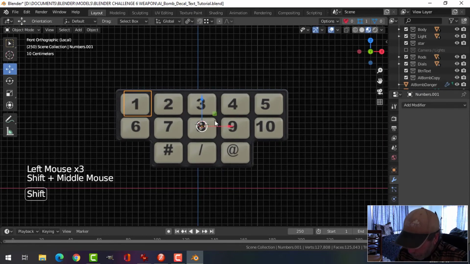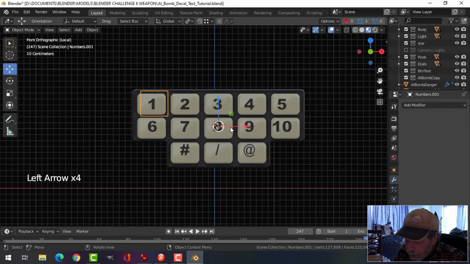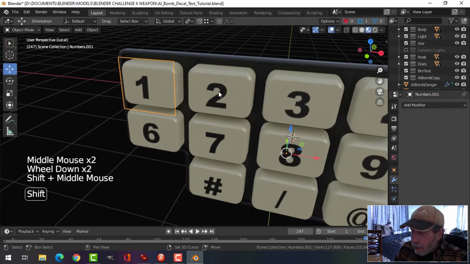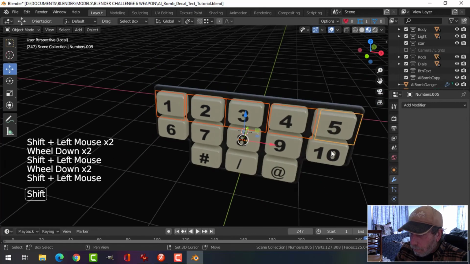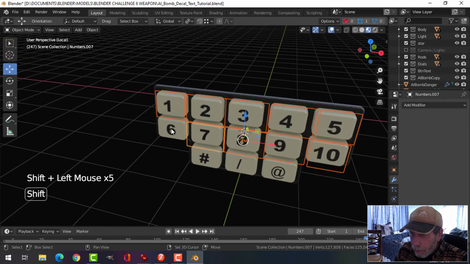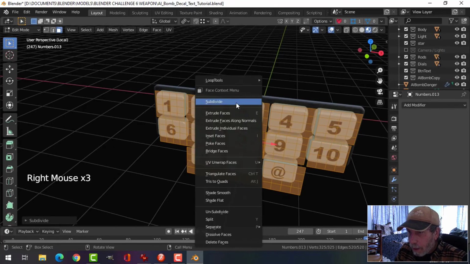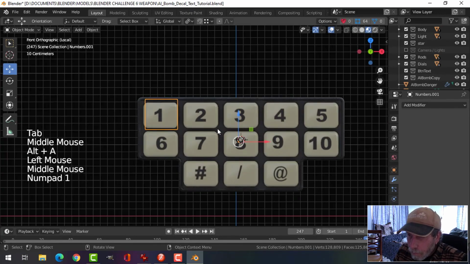So, and then I could take these and just kind of adjust them. Why am I doing that? So let's say that looks okay, and then this one, I'm just going to move this way a bit, and this one. Okay, so let's do this. Let's select them all. I wasn't really worried about poly, so I didn't mind if I just come in here and go subdivide a couple times. It's probably enough. I'll do one more anyhow, just for the heck of it.